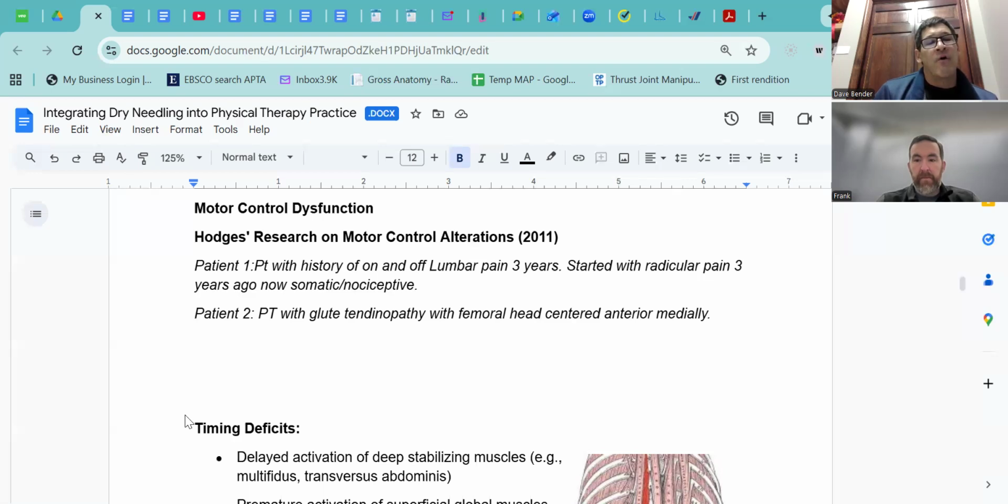They'll have altered motor function based on this. So their aberrant movement strategy is the reason why this person does great for a little while, then they get reoccurring back pain 6 weeks later, or 6 months later, or a year later. That's why we see this reoccurring pain pattern. It's been shown that this person does well with some type of motor control program or a strengthening program that goes beyond.